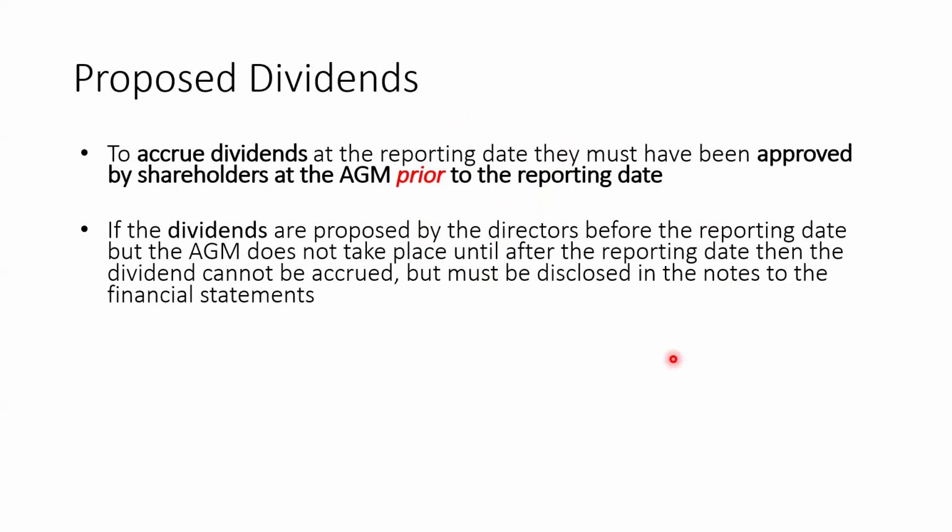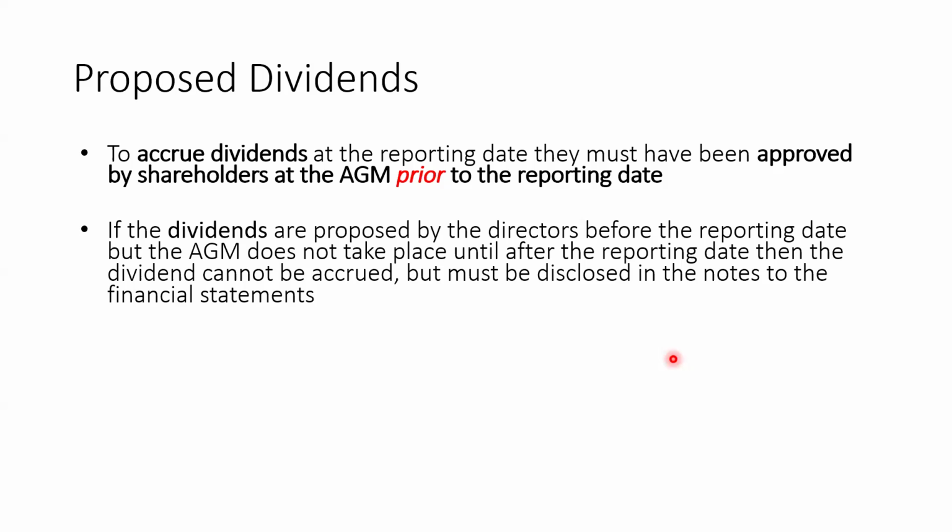If the AGM was held, the date will be given to you. The day that the AGM was held to approve the dividend will be given to you. And the day that the board of directors proposed it, the day that the AGM was held, all of that information will be given to you in a typical company question. So that information should help you know whether you should account for it or just disclose it in the notes to the account. And in every company question, there will definitely be dividend issues, whether you should account or you shouldn't. So the information there will let you know.